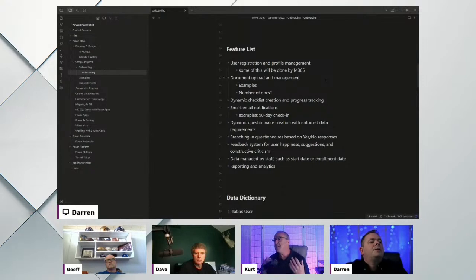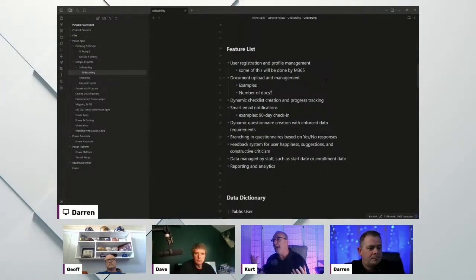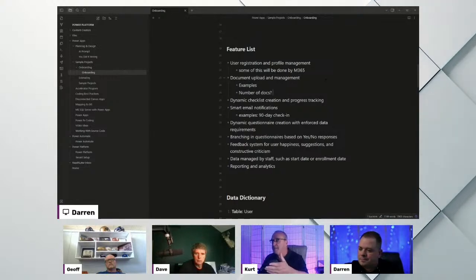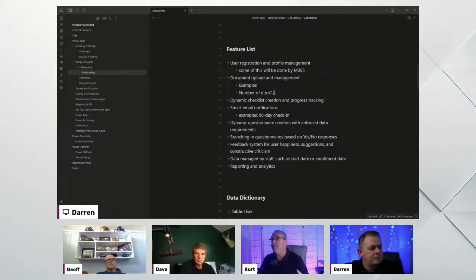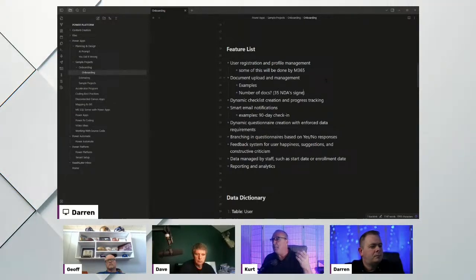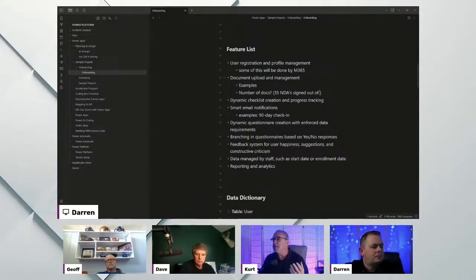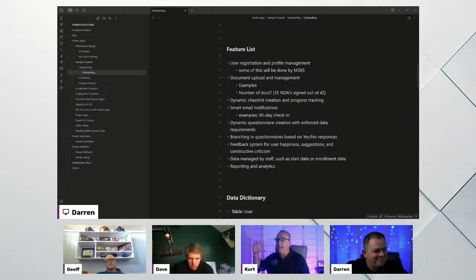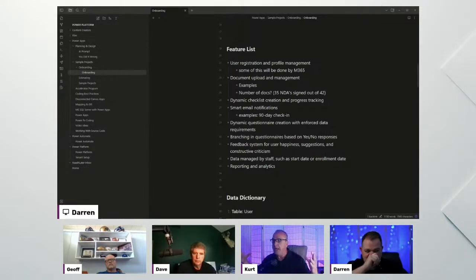When you grab data like that, you can do averages and sums of those different data points of the features that you have. I was just thinking about this while you were going through your feature list. Email notifications: how many email notifications are we doing per day? How many per week? Those obscure data points, sometimes you can look at those on a high level, and you can actually see how your company is doing as a whole.